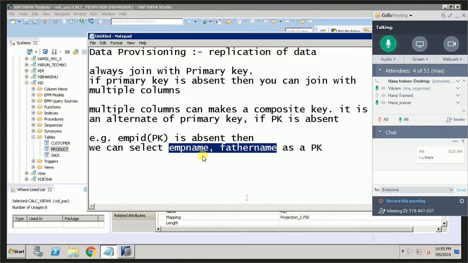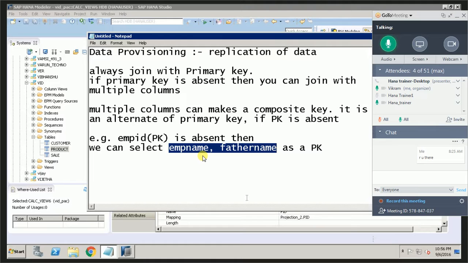Because these both will become a primary key, a unique record. Employee name can repeat, father name can repeat, but employee name and father name both can't repeat. Suppose you are Vikram. In your company, there are so many Vikrams, suppose 50 Vikrams.